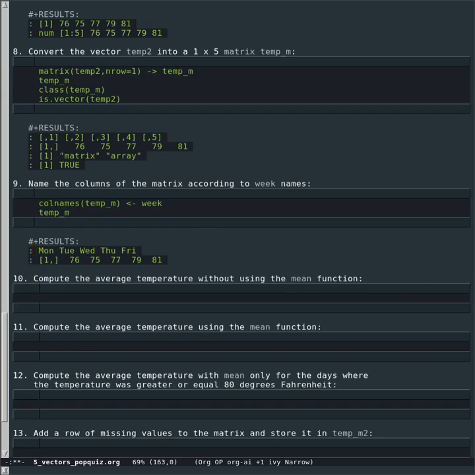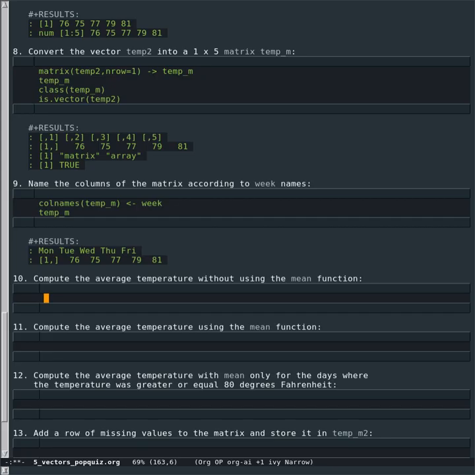Now let's compute the average temperature without using the mean function. To do that, we can do two things. We can either add all the elements and divide them by the length of the row, or we could use a special function which is called rowSums. So let's do both of these.